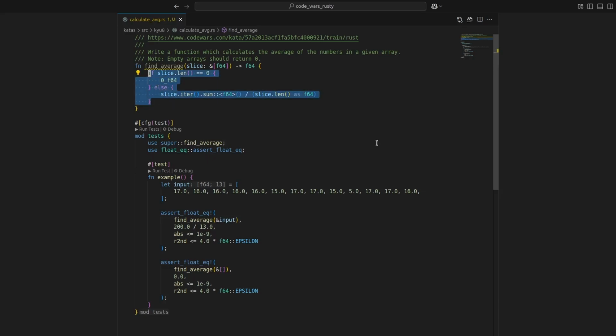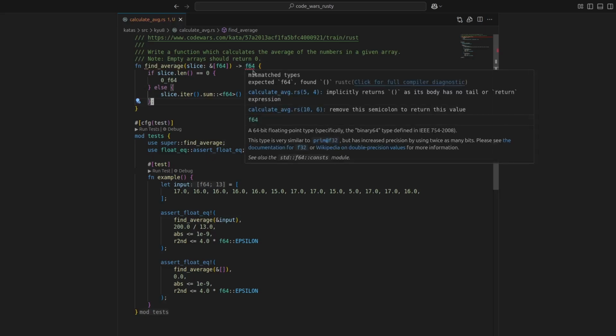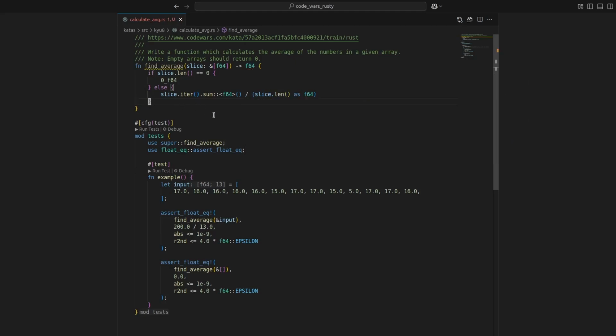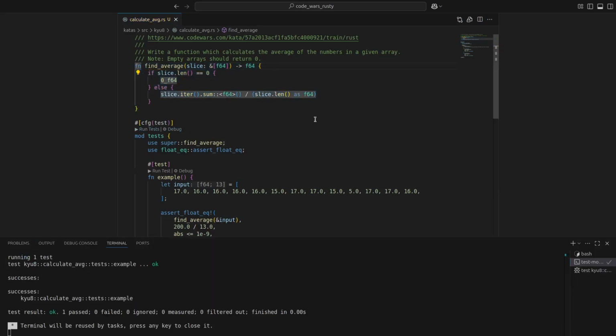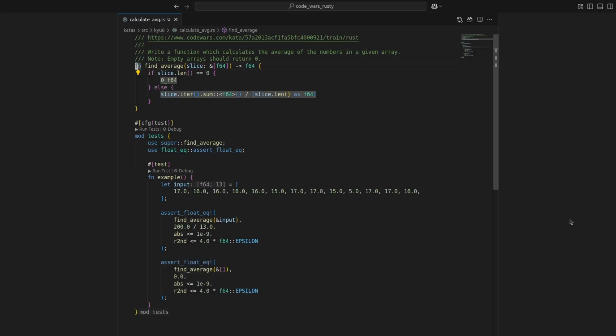And so this entire block returns an F64, and that F64 is returned by our outer function as we do not add a semicolon behind it. If we add a semicolon and save, we now see that we get an error here as we are returning void in other languages, or the unit type. And if we remove it, the entire if block will return our F64 from this entire function. And we can test this now again and see that it works completely fine.